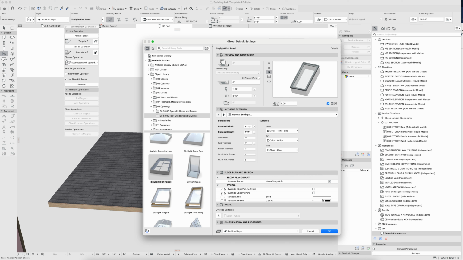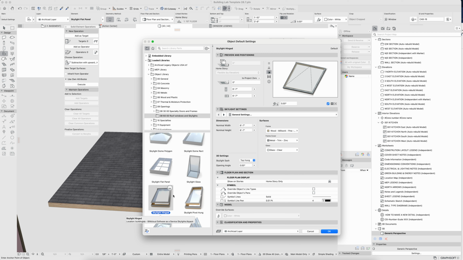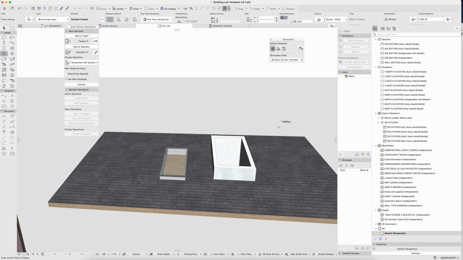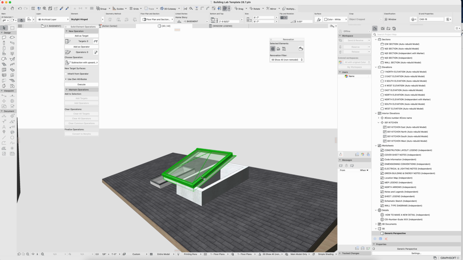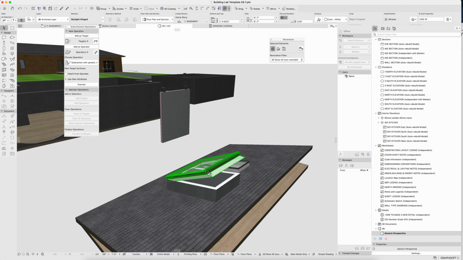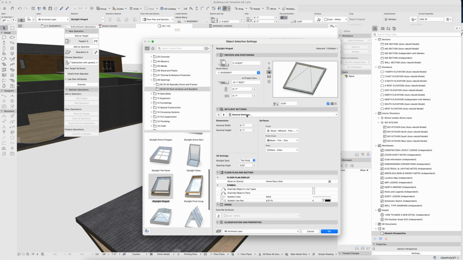A few things that are tricky about this: you might not want the grids. We do have options for hinged skylights versus fixed skylights. Let's just say it's an operable skylight here. Top hung, opening angle, you can actually set this so that it's going to be partially open in 3D as well. So there are options on that. And then we'll just go ahead and dump it in here. Now, the nice thing about this one is that because it's not dependent on the roof slope, we don't need to worry about any of the liners or extensions or anything like that.